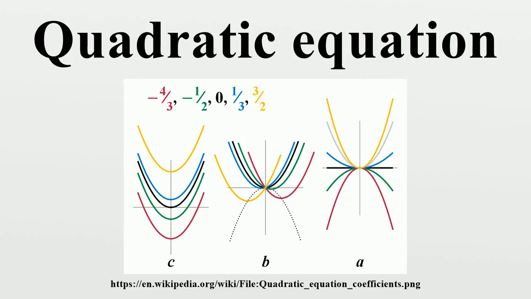There are three cases. If the discriminant is positive, then there are two distinct roots, both of which are real numbers. For quadratic equations with rational coefficients, if the discriminant is a square number, then the roots are rational. In other cases they may be quadratic irrationals. If the discriminant is 0, then there is exactly one real root, sometimes called a repeated or double root. If the discriminant is negative, then there are no real roots. Rather, there are two distinct complex roots, which are complex conjugates of each other.